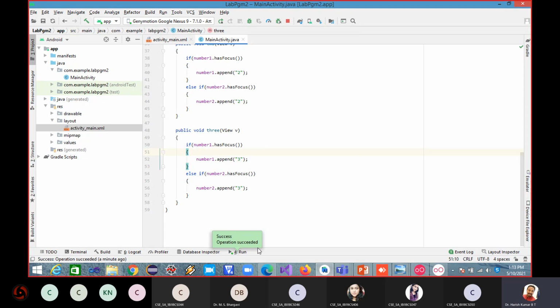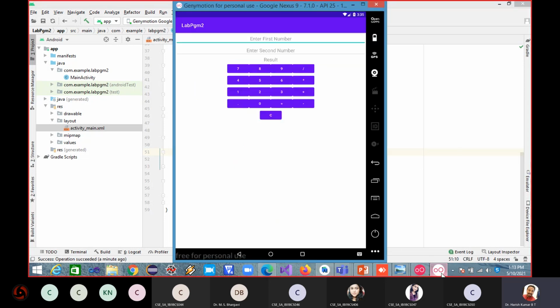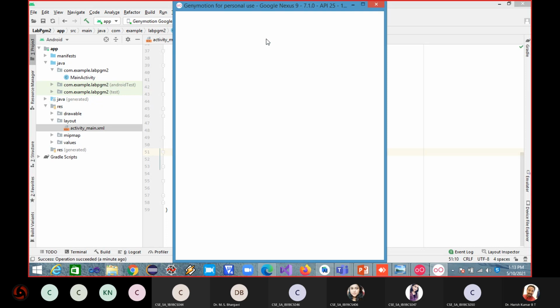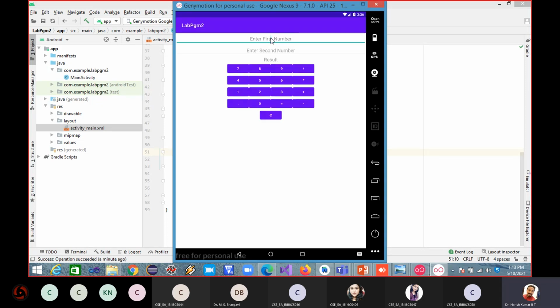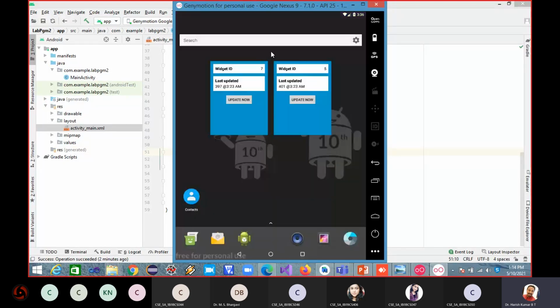Okay, so now it is installed here. I'm opening it. So this is how it is looking. Right now the focus is on the first edit text, so I just clicked here. If I keep writing now, 1 I typed, 1 I pressed, 2 appended, 3. So we have written only for 1, 2, 3 right now, and it is working. For 6, 5 we have not written anything, so it is not fine.